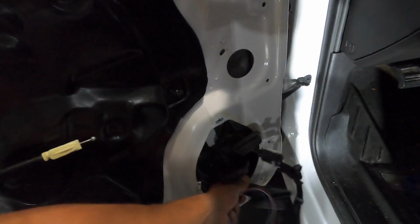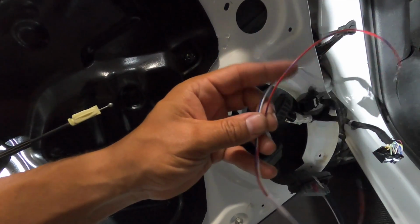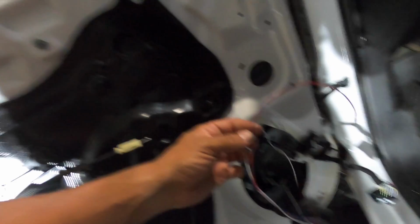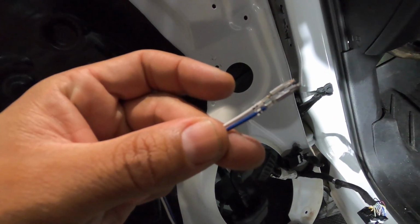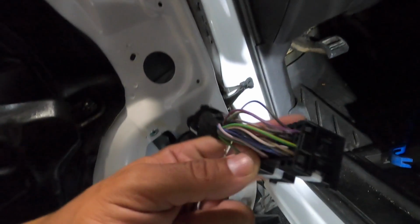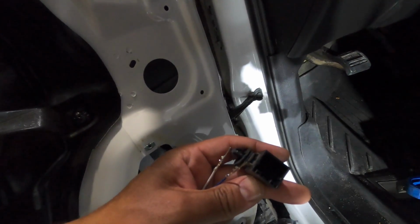As you can see here, we've got our door harness out of the modified door harness that they send you. You're going to take the red and blue striped wire and pull that out of the bundle because you don't need it. And we're going to focus on the blue and the white wire. This end of the blue and white wire will go into our door harness right here, and the other end with the straight connectors will go into this part of the harness. Nope, I'm wrong, I lied. It goes into this harness right here.